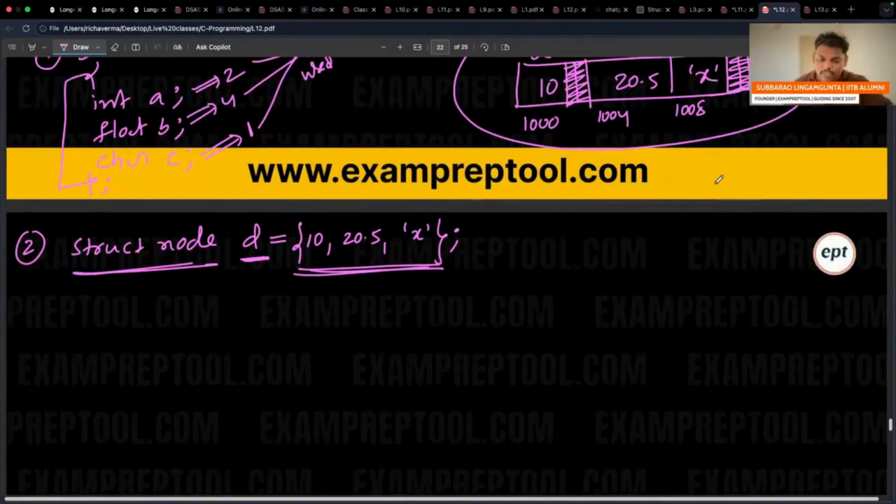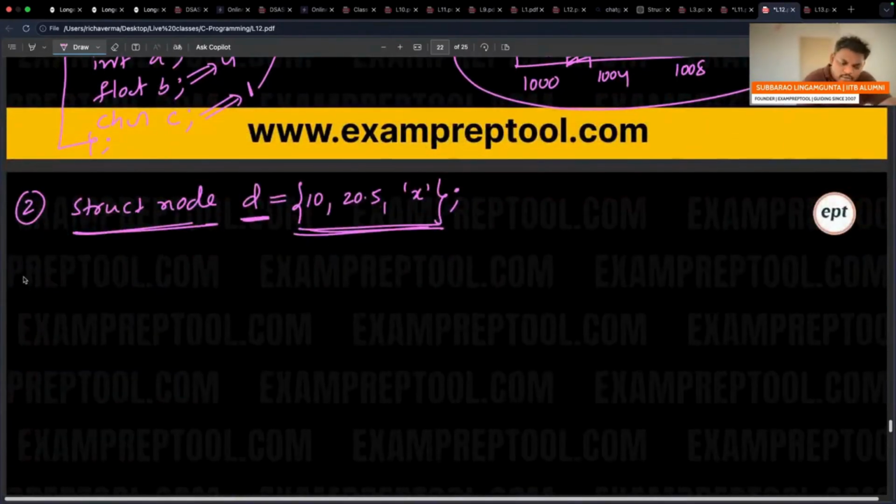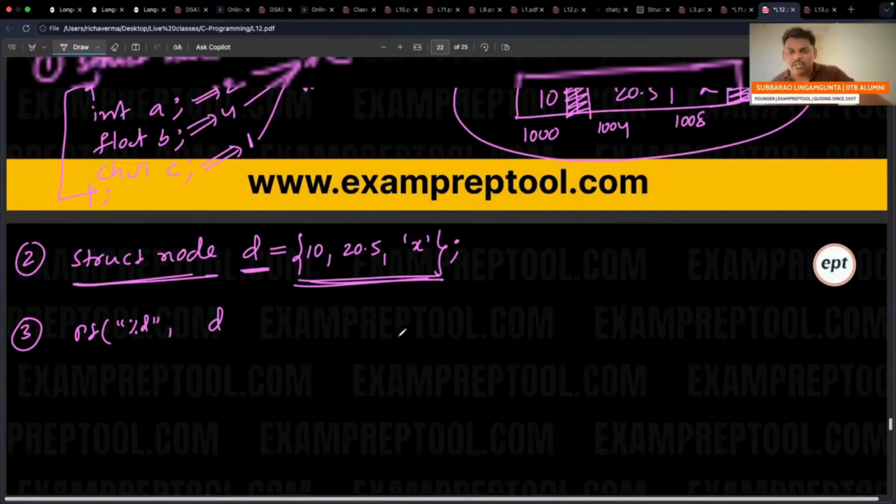Now listen, the third step is very, very important. Listen everyone. Printf. Careful, don't confuse. Printf. Understand this one. Printf percentage D. Whatever it is, percentage D. That is okay. That is not important. Printf percentage D. Can anyone help me? D. Listen. Variable means, are you inside or outside?